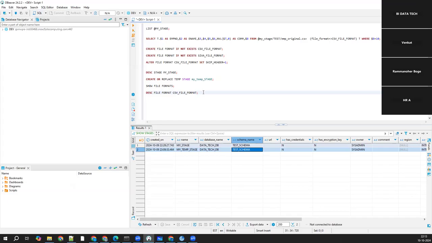Now we'll understand that once I start explaining ADF. In ADF, I'll try to show how it is using the copy commands in the backend. You have to understand. Today we'll try to understand how we can load this data into the target table. The target table is nothing but your Snowflake table. When I say target table, you need to understand it's a Snowflake table.